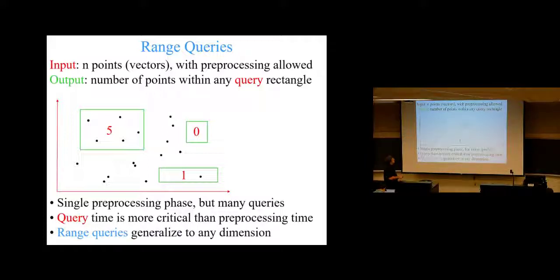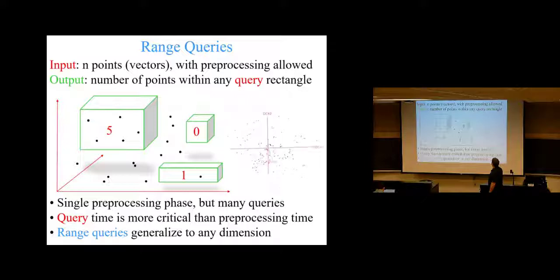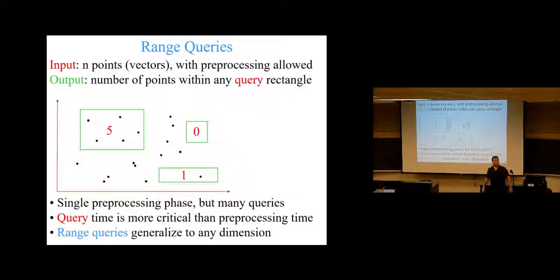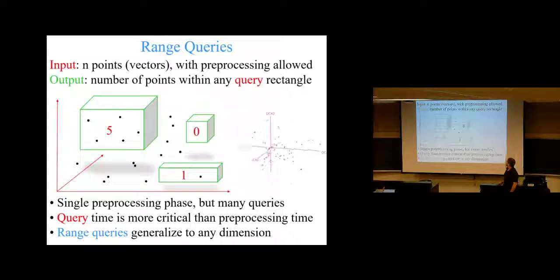Okay, and of course, it generalizes to higher dimensions. So here we see a 2-dimensional instance, but you can imagine what a 3-dimensional instance looks like. I took the liberty of animating it here. So the 2D became a 3D. You'll see it again in instant replay. I'm pretty proud of this one. So 2D here, but when you add 3D axes and shadows, it becomes a 3D problem. Same problem as before. You give a rectangular-shaped region, in this case a box, and you ask how many points fall inside that box. And you want to be able to do that quickly after you pre-process.